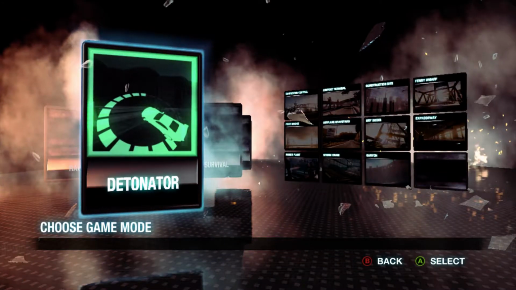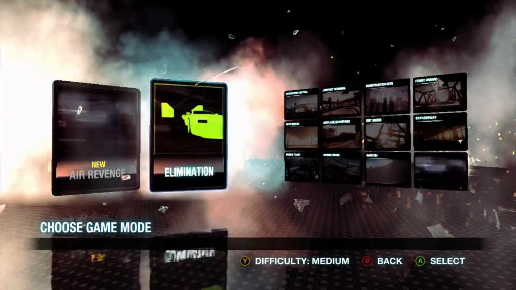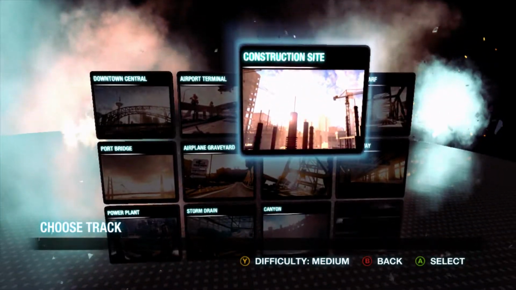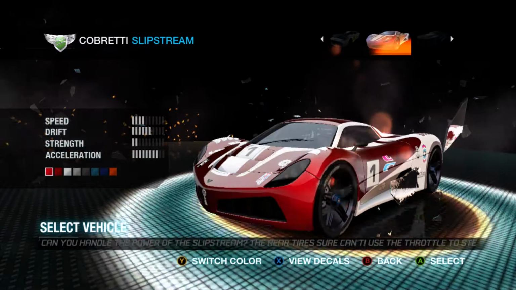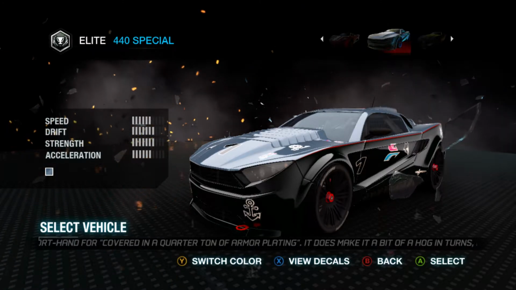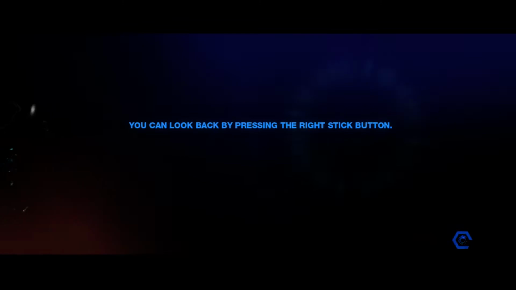Right, we'll try Airstrike, Revenge. We'll try Elimination, good old Elimination. And we'll go on Construction site. Getting a different car. Something like this is probably the more reasonable car to go for, because as you can see it's quite a drifty kind of car, but it also has plenty of acceleration and strength as well. So yeah, it's all about a compromise in this game.